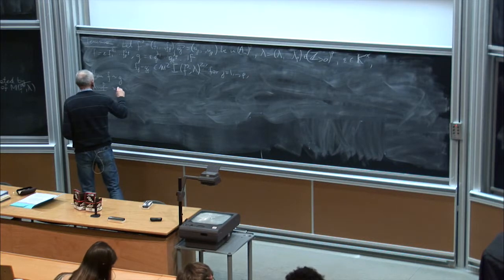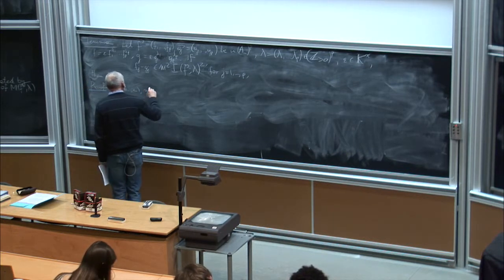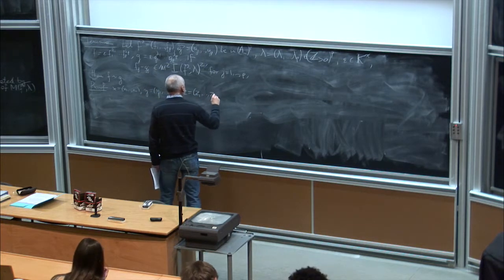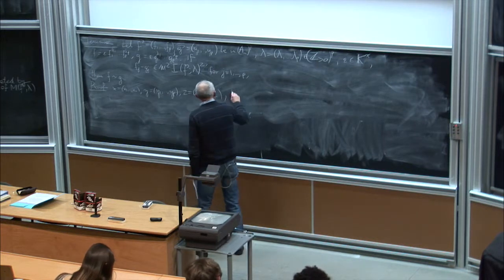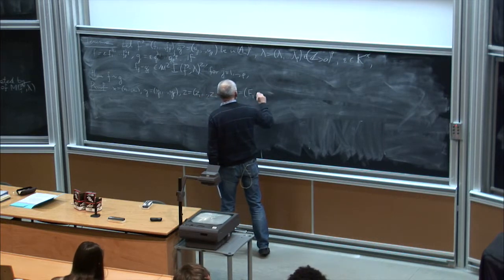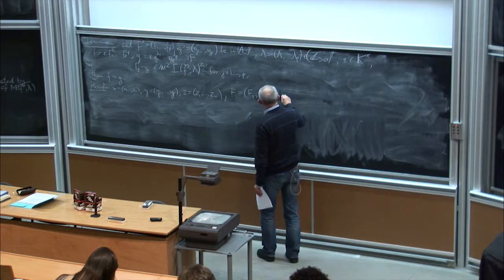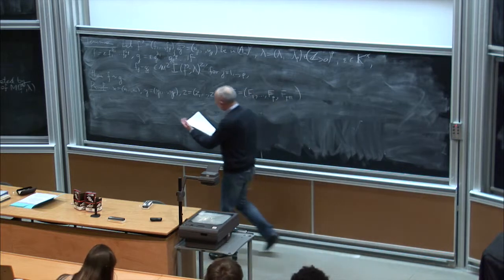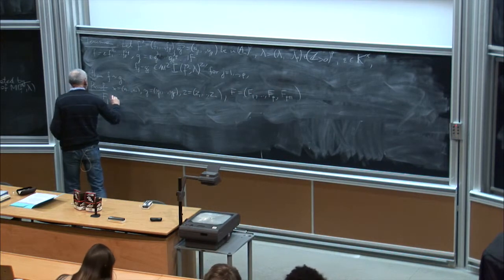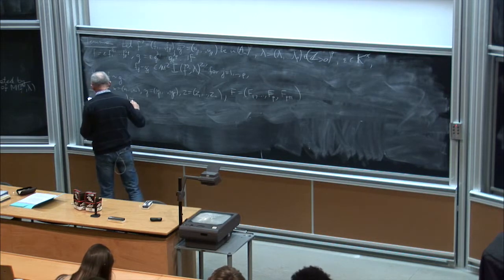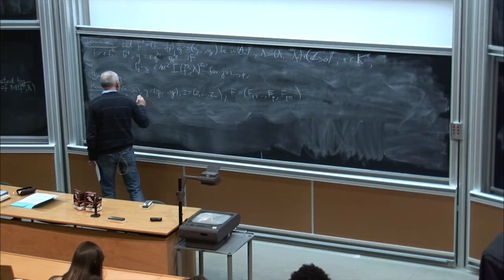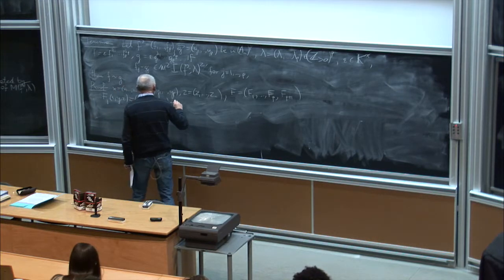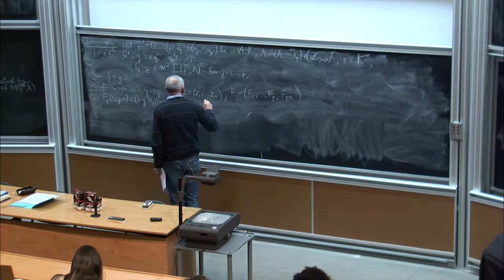So x will be as before, of course, x1 up to xn, y, y1, ..., yp, z, z1, ..., zn. And let's introduce capital F, which has components f1, ..., fp, and the last component is fp plus 1, which will be of a different nature. Capital F_j(x, y, z) is by definition (1 plus y_j) to no power, f_j(x plus z) minus g_j(x). Here j is from 1 to p.